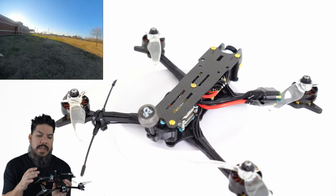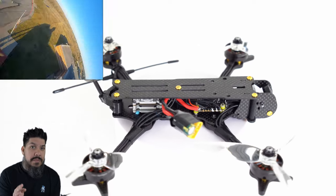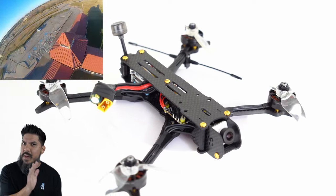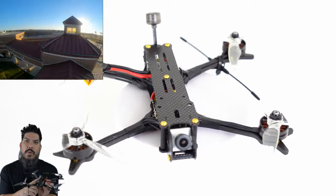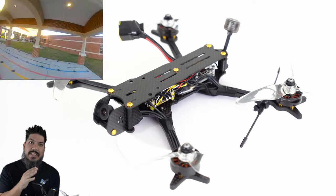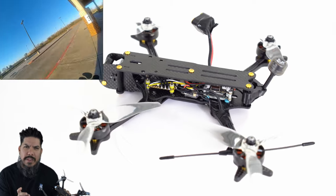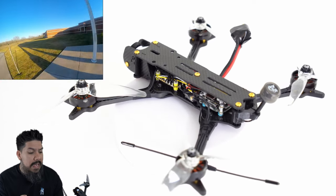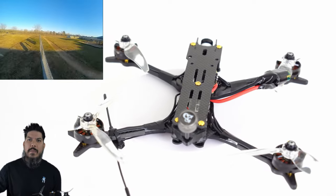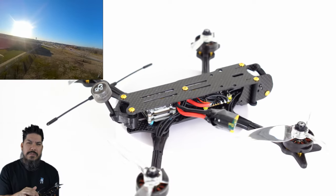Well, first of all, as we covered in the frame overview, this lightweight frame has mounting options for 20 by 20, 30 by 30, and whoop mounting 25 by 25 solutions. So I'm using a single whoop mount board. This is the HIFIONRC 45 amp, and I'm running this on 6S with these ultralight motors. The motors here are the Amax Superlayer 2305.5, 1950 kV. That's right, I went with a slightly smaller motor, but I bumped the kV up to compensate so that hopefully I get a nice formula for ultra light flight.